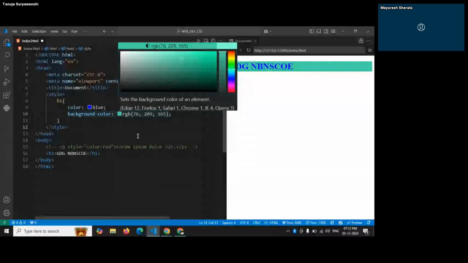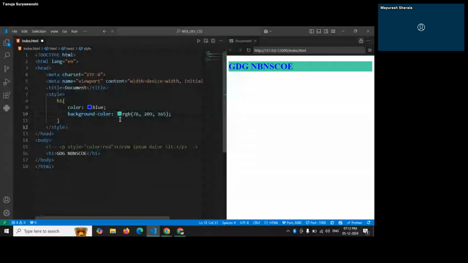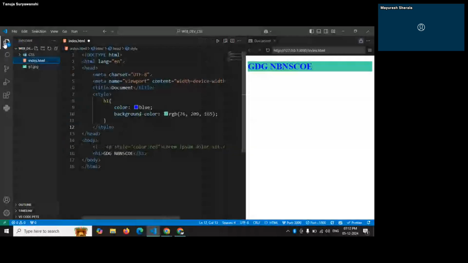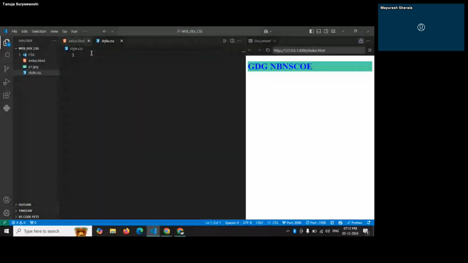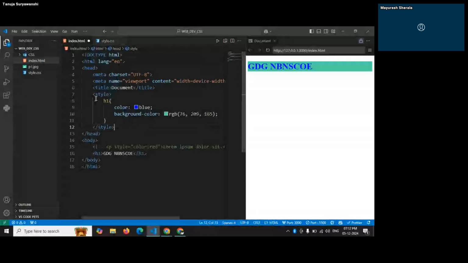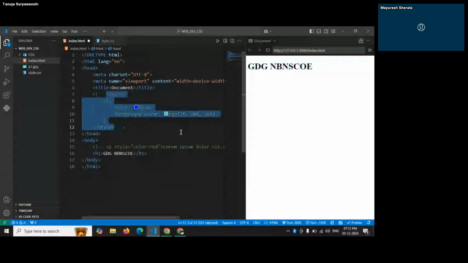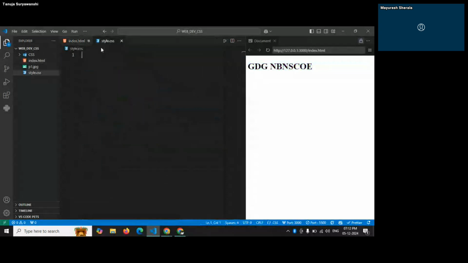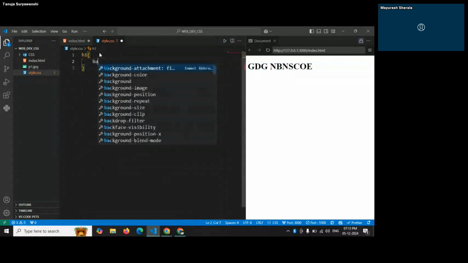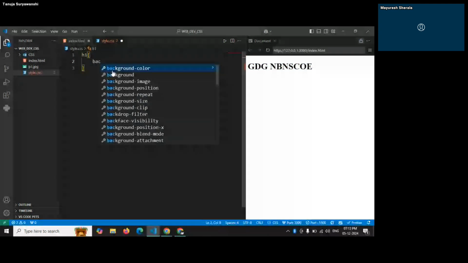And also the third type is external CSS. This is written in a .css file, so we simply create style.css and firstly comment out this style and do h1 and give background color, like purple.